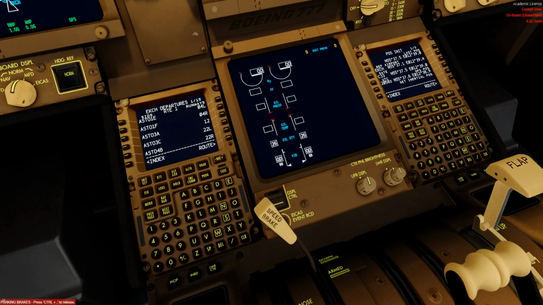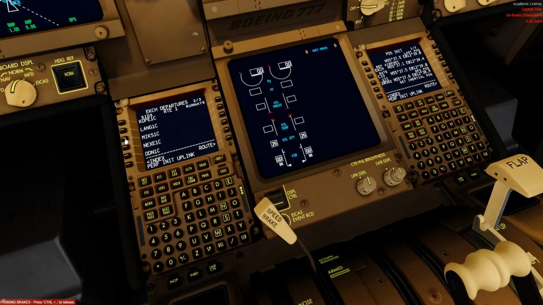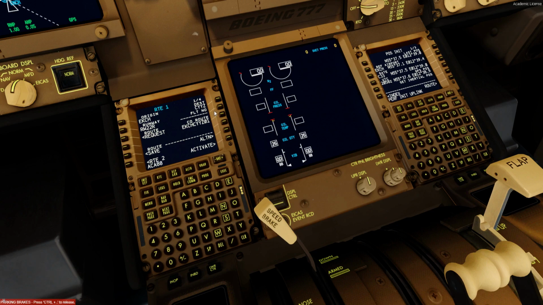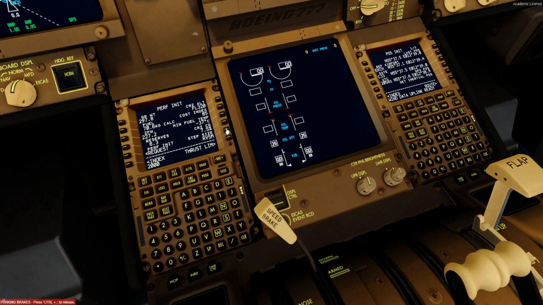Right, so we'll be departing from runway 22 right, with the Mix 1 Charlie departure, and flight number would be Air Canada 883. Activate and execute. Per minute, we'll accept that. Step size is 2000. Reserves, we have a reserve of 3.3.